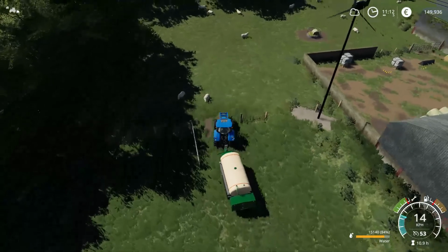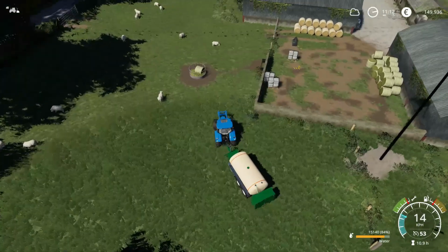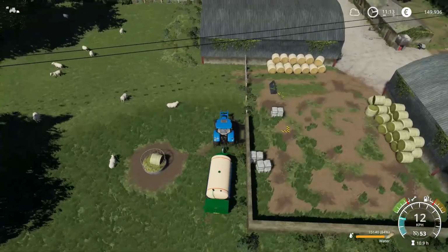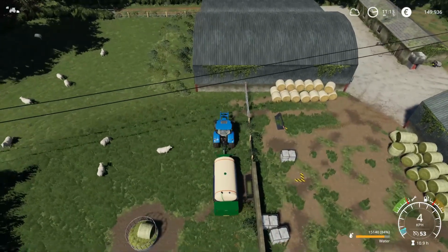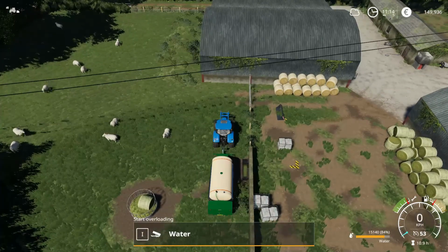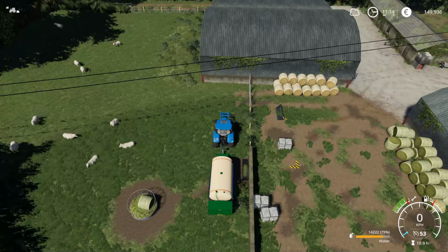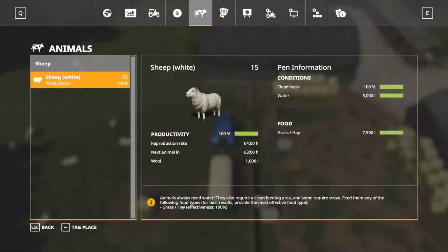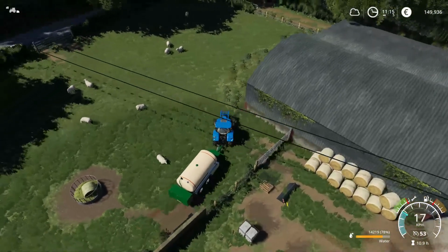we need to go ahead and fill up the sheep. I saw that they were low on water, so give them just a bit of food, and we're gonna top off the water here and get that taken care of. There we go. Fill her up. And that should top us off at least for the next day or so before we head out. There we go, looking good. So what I was looking at, another wool pallet drop there.